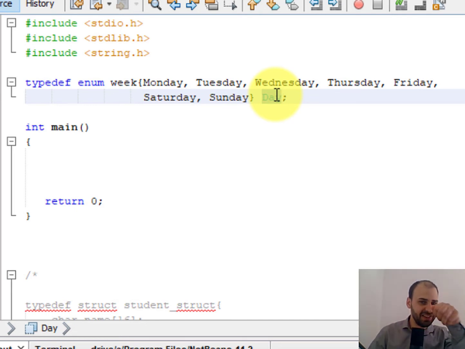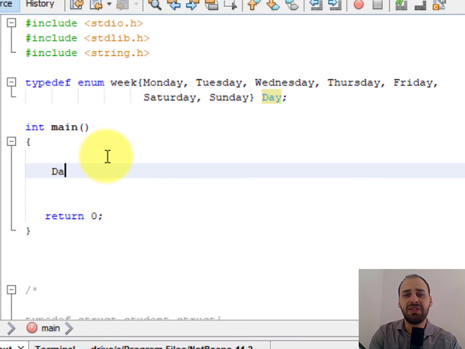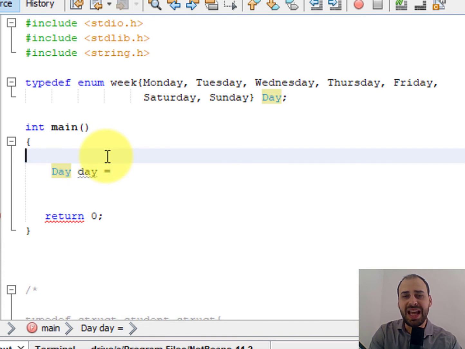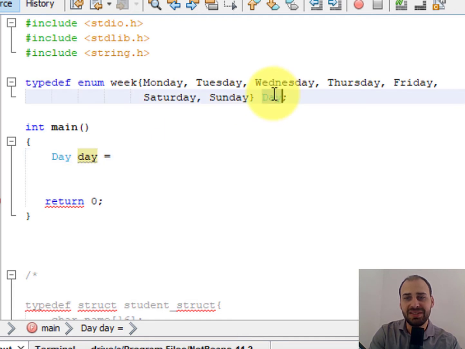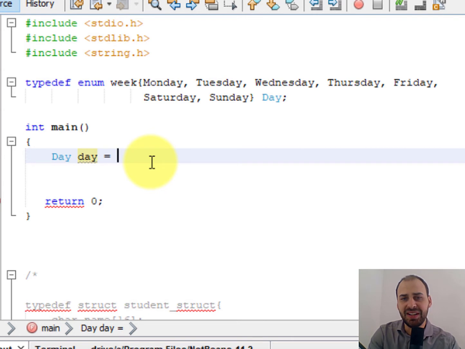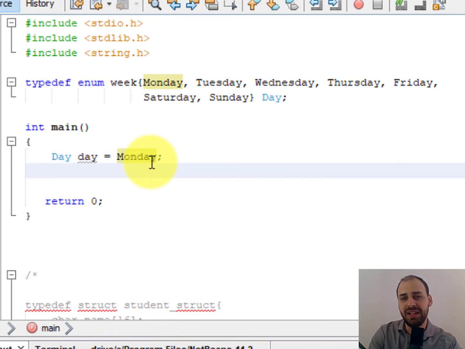Okay, so for instance, I can create a variable of type Day and give it a name. There's nothing preventing me from doing otherwise, but a common convention is to use the capital D to indicate the data type, just like I did here, and then lowercase for the variable name. It's often done that way. I can make a variable of that data type, and I can actually set that equal to one of those 7 possibilities. Okay, and that allows me to do certain things, right?